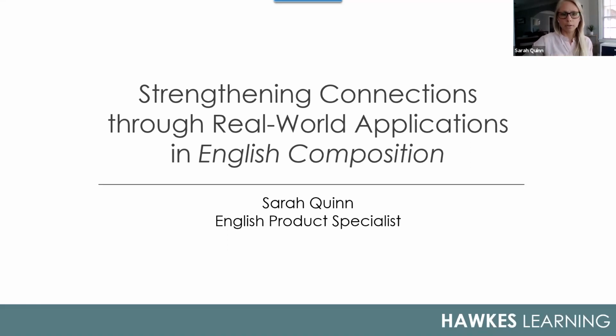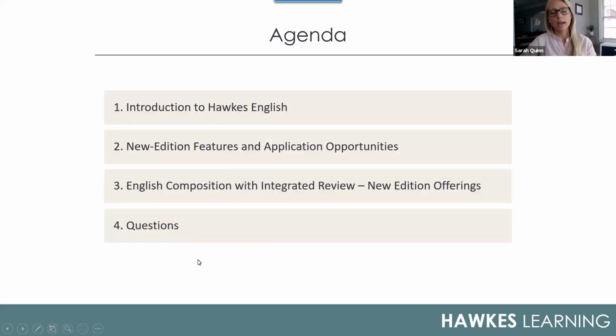I will start off with a very brief introduction and overview to our content development process in general, how we approach content development, as well as a very brief introduction to the Hawks platform. If you're new to Hawks, if you've never seen the software, I'll just start with a very brief introduction so you have a little bit of context. And then I'll move into those new addition features and specific opportunities for application for you in the classroom, for your students. And those apply to our English composition title.